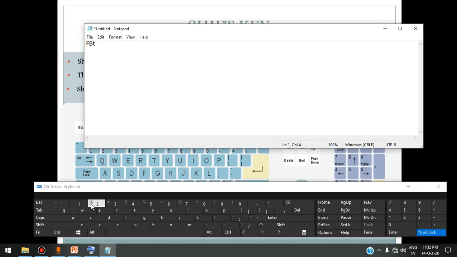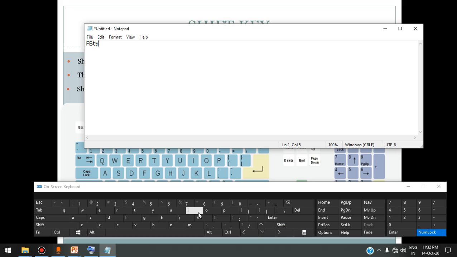Now, to type the symbols that are present above the number keys, we will press the shift key, and if I press the number 4 key, the symbol above number 4, that is dollar, will be typed.